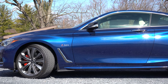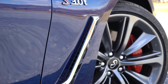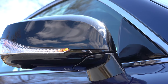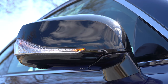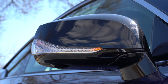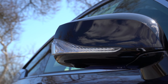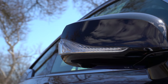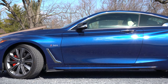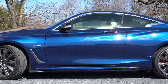Making our way to the side: chrome window surrounds coming standard, also chrome accenting on the doors, and chrome fender accenting that kind of looks like boomerangs — they definitely look good. Gloss black power-adjustable heated side mirrors with LED integrated turn signals come standard, and they are also auto-dimming side mirrors with the reverse tilt-down feature. Auto-dimming side mirrors is one of those luxury features you really do need to go with a luxury brand to get.